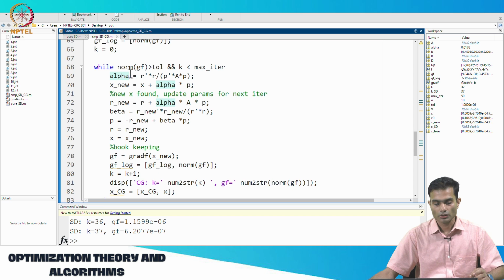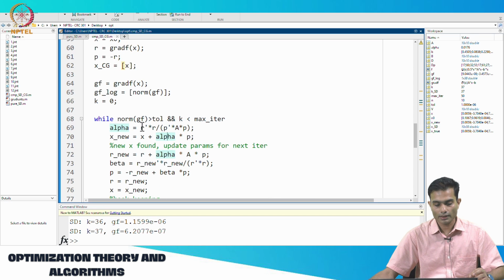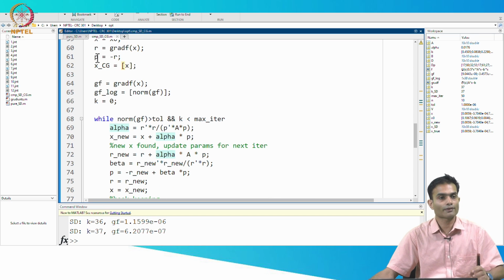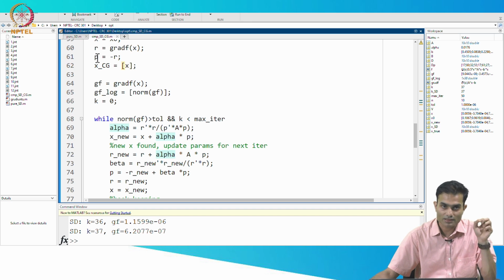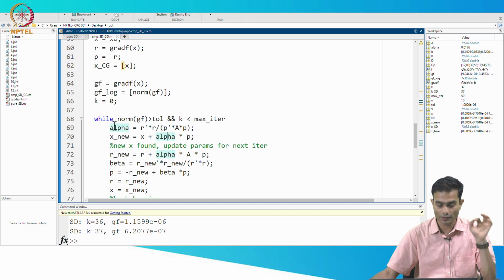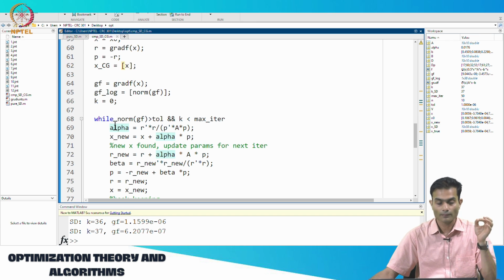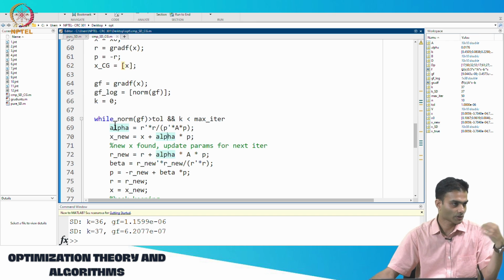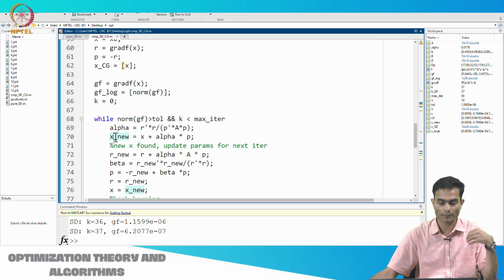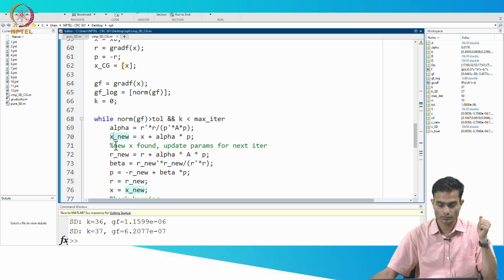Remember that R is correctly populated at R0 when I enter this loop, so my alpha 0 is correctly done. Once I know alpha, I already know P because I've entered the loop knowing P. I can calculate my x new.